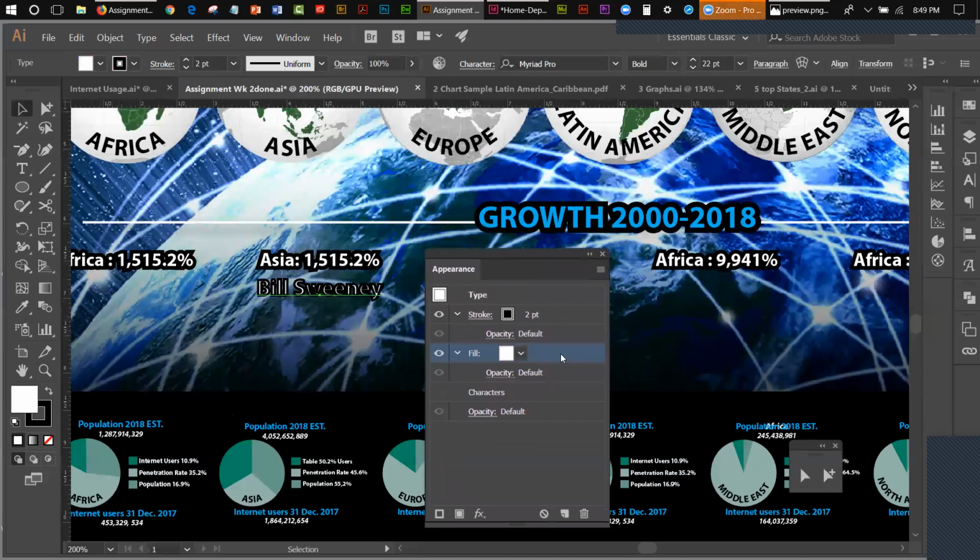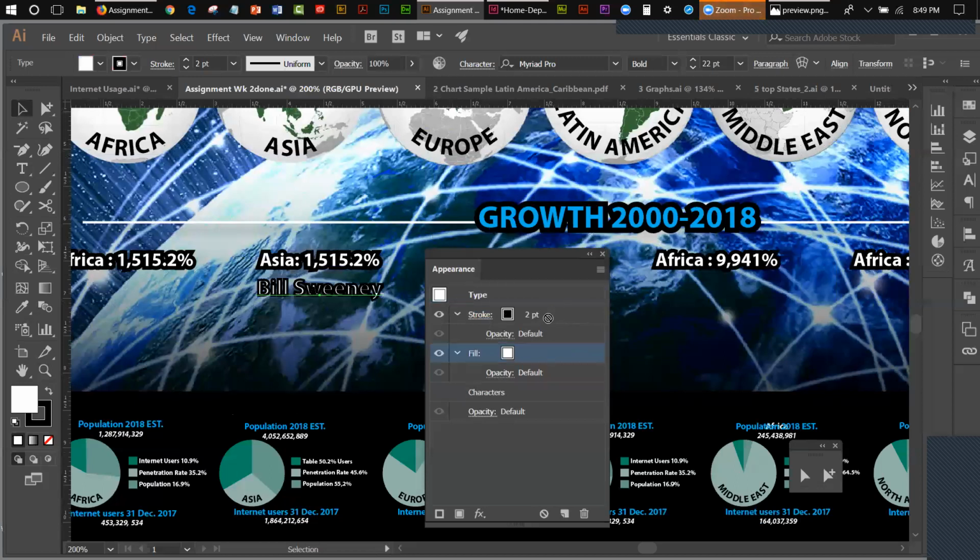The stroke layer is selected right now, so I'm going to select the fill layer. If you click on it and drag it up until it is on a higher level than the stroke, I want you to watch carefully what happens to Bill Sweeney. Are you ready? 1, 2, 3.